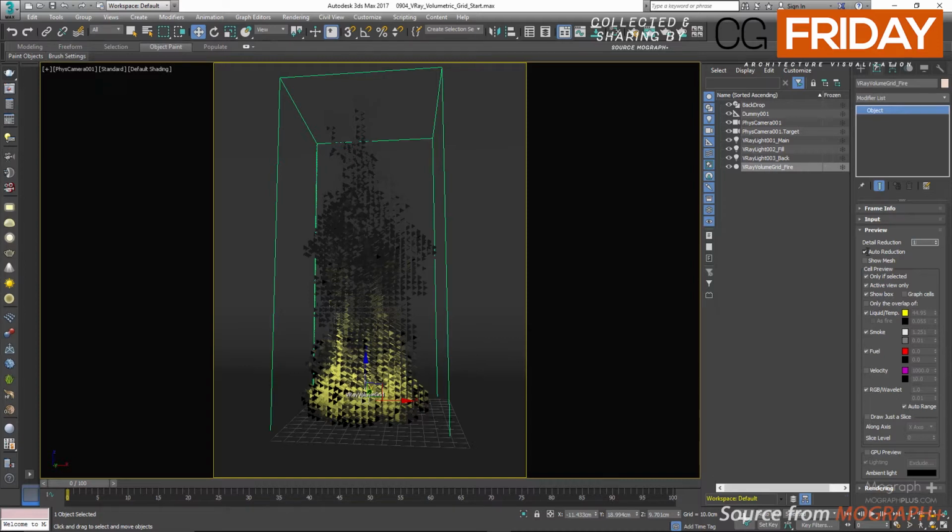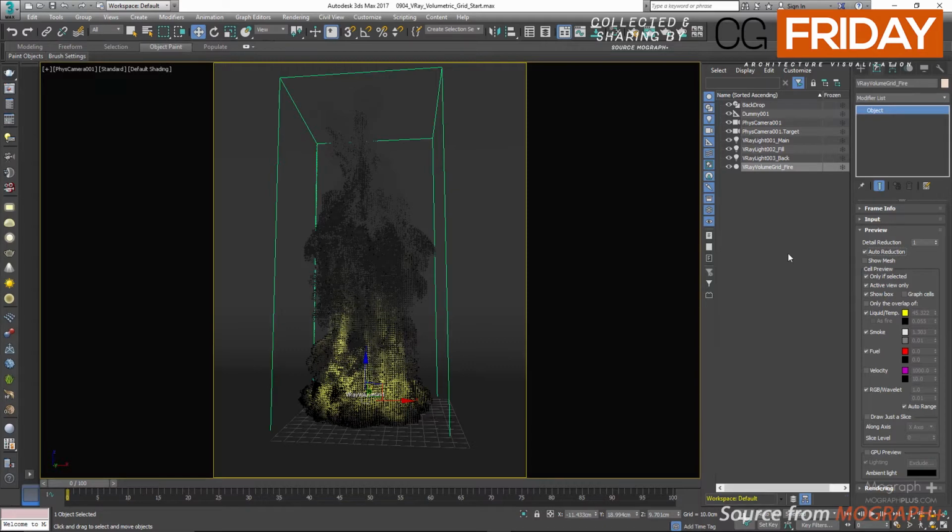When set to 1, no detail reduction is performed in the viewport. Let's set it back to 1 for now. We have auto reduction, which enables automatic adjustment of reduction in detail due to the detail reduction setting. The preview detail will be reduced to the point where the preview will display fast without blocking the interface. Note that the detail will only decrease automatically but will not increase.